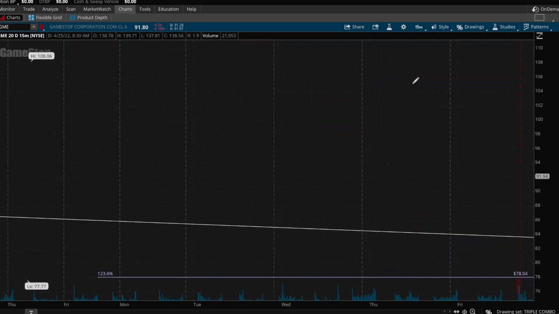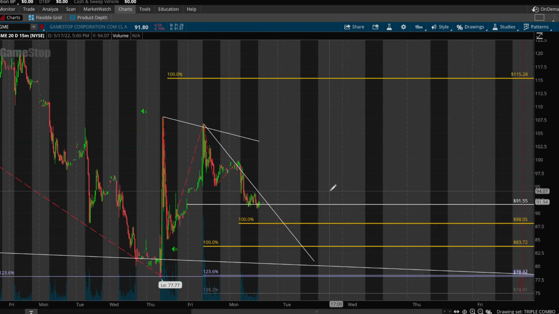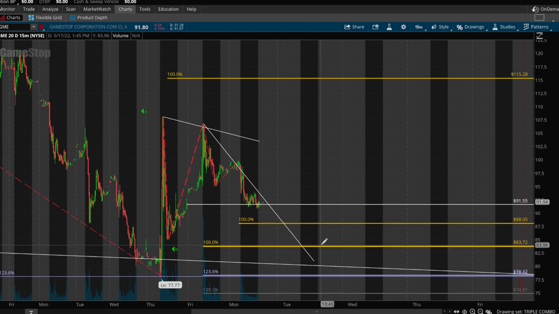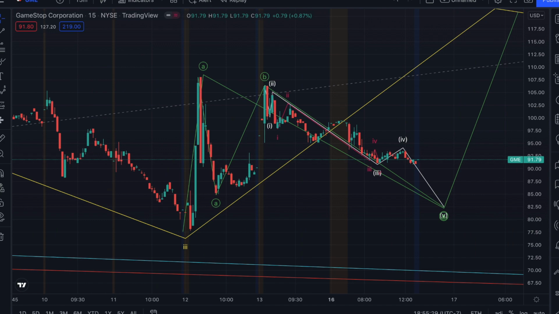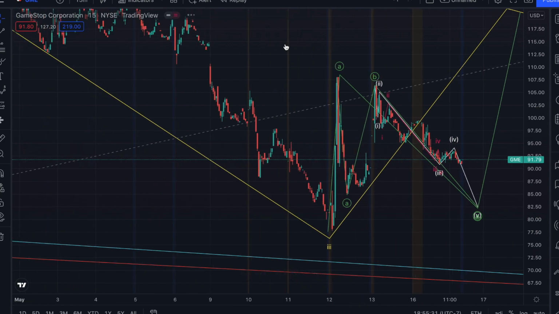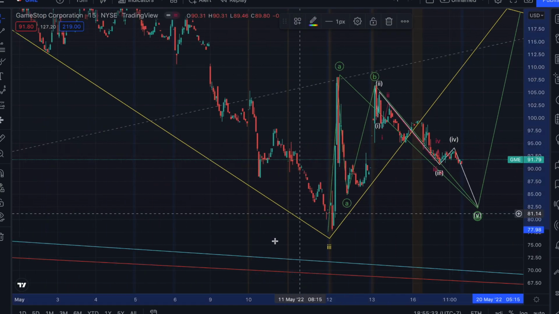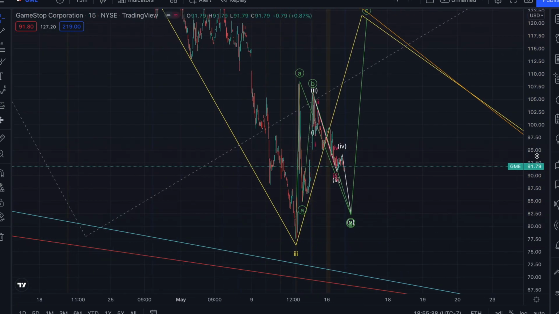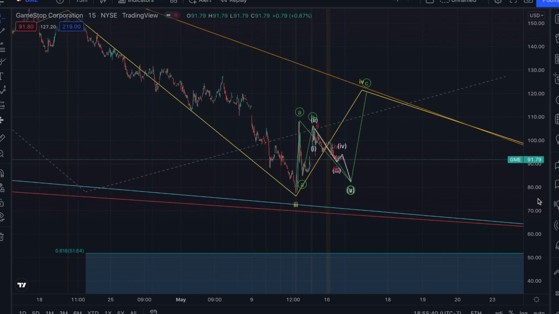So to wrap that up really quickly, if my view is correct, I do expect to bounce at 88.05 tomorrow, but we can't rule out coming down to 83.7. But also, because we're in a wave 4, this is the part of the trend where you need to be on the lookout for complex corrections. Wave 4 is where you see that.